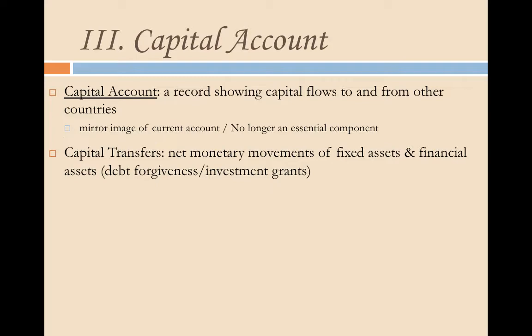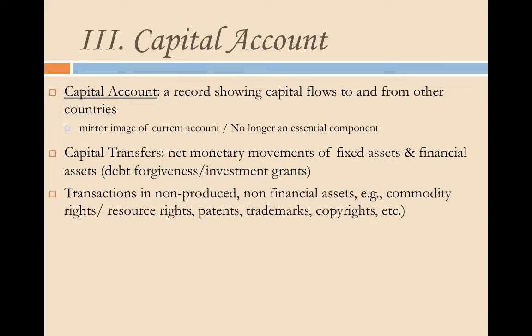Next, investment grants. This is when one country provides a specific grant or subsidy to another for a fixed asset. This might be, for example, for water pumps in Rwanda. If the United States government gives a grant to an NGO in Rwanda to build some sort of fixed asset, whether that be sewage or infrastructure like a bridge, this would be an example of an investment grant. And again, this doesn't happen a lot, so it doesn't really feature too heavily in the overall calculation.